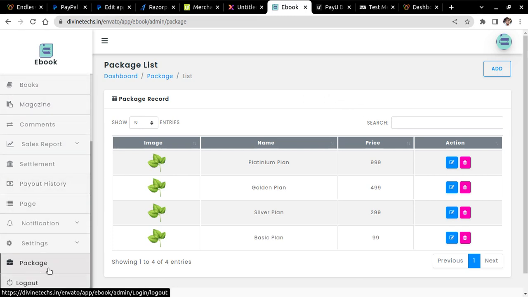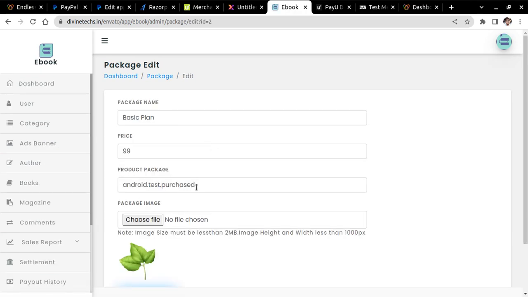After that, let me tell you one thing about the package ID we entered. Google provides one test package ID, android.test.purchased.